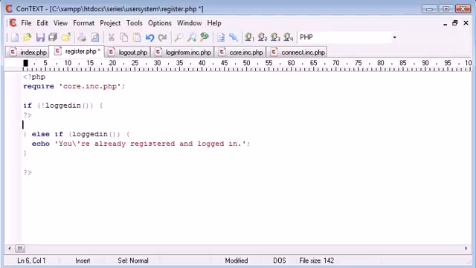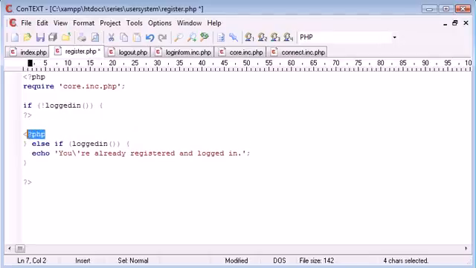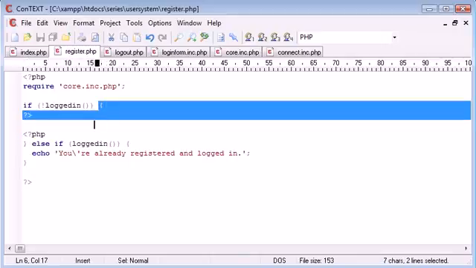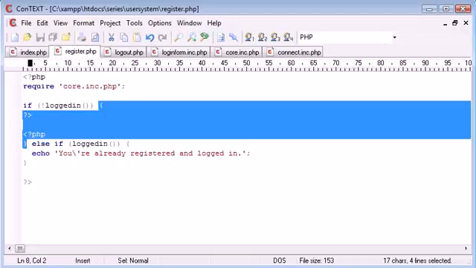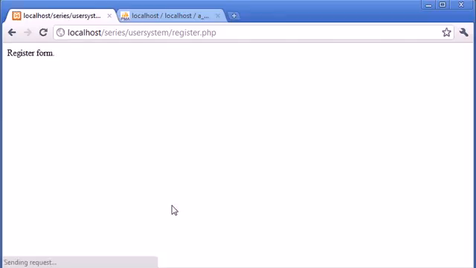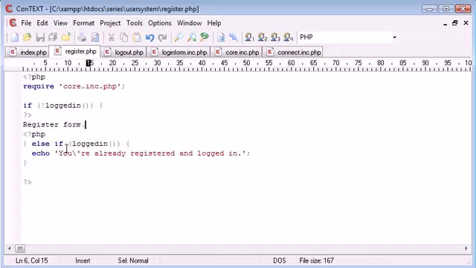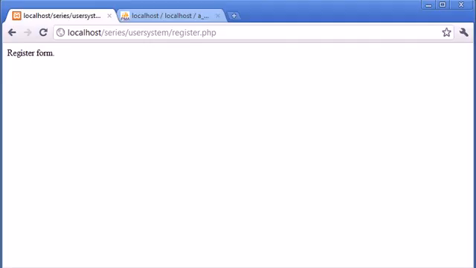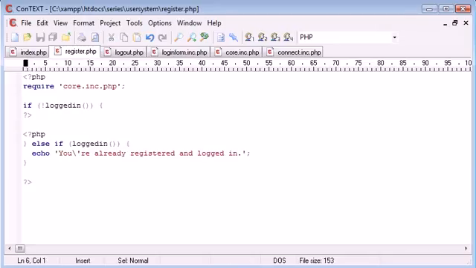So I'm just going to end PHP there and start up a tag again there. Our if statement block here to here is still going to work even though we're escaping out and then back into PHP. Let's just demonstrate that by writing register form just as an example. Let's refresh, and you can see that even though we've escaped out of PHP, we can still process HTML here. So it's almost as if you were writing echo.